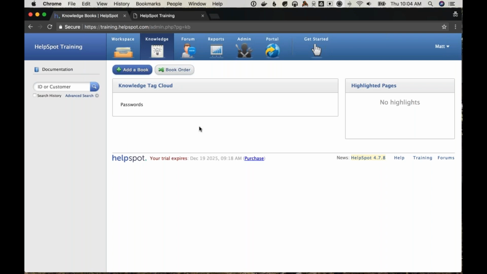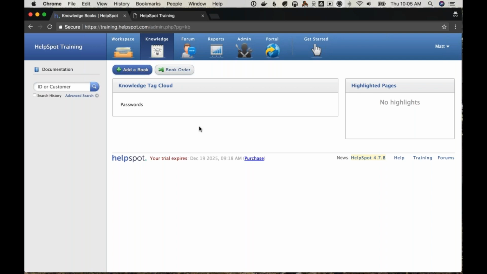Also, knowledge base articles can be linked in HelpSpot requests, but they really remain independent web pages. So they're stored on the web, so you can link a customer to a knowledge base article, but that knowledge base article isn't going to be inserted into your response to the customer. Instead, it's going to be a link, and it will take that customer out to that web page. So that's a key difference with responses.